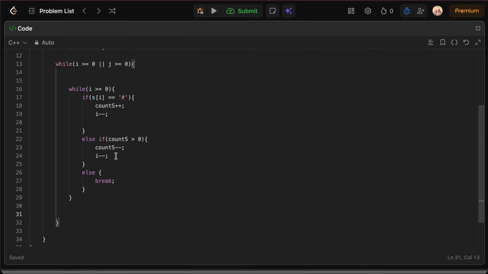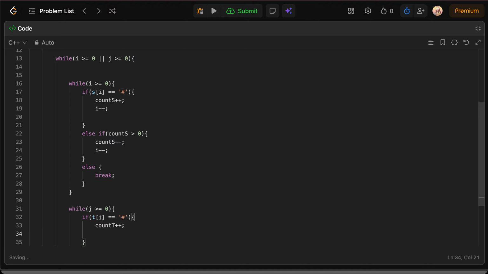Next, we do the same process with t also. While j is greater than or equal to 0, if t of j is equal to hash, count t plus plus and j minus minus.